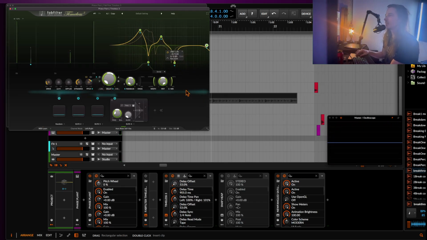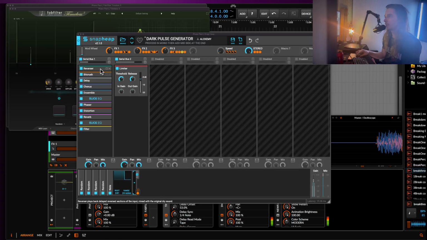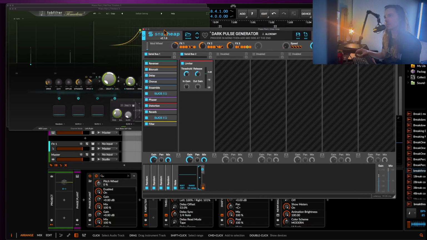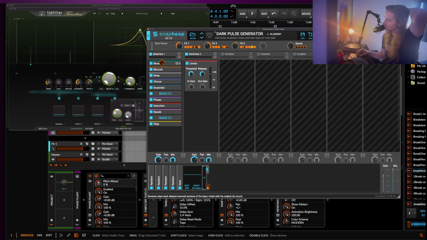And of course, we have this set at 100% mix, so we wouldn't necessarily want to do that to the fullest. We might want to do something like a 50-50 or create a parallel chain or whatever. But what's really cool is once you take this concept and throw it back into that same idea that I have of maybe even using another Snap Heap, which again is just a bunch of effects not too dissimilar to what we're using here. So reverser, bit crusher, which would be lo-fi, delay, chorus, ensemble, which we can replicate with the diffuser, phaser.